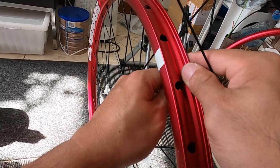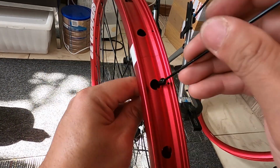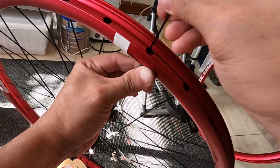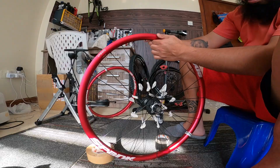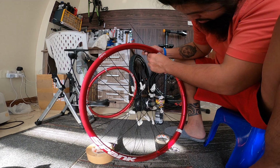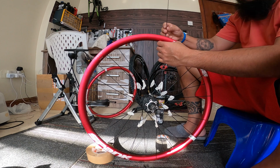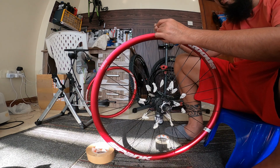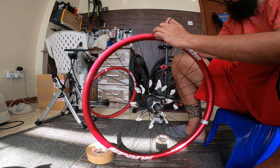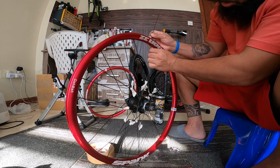So that's it. Okay, I'm almost done here. I'm just putting in a few nipples, because if you're going to put in the last 10 nipples, you cannot do it by hand or with screwdrivers, because the spokes are not really reaching the holes of the rims. But we're going to do adjustments after this, so you push the hub in and out so that the spokes will be stretched, and the movement will be balanced in the holes of the rims, as you can see here.